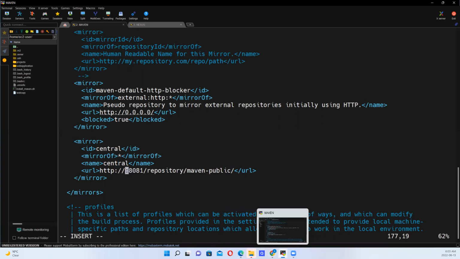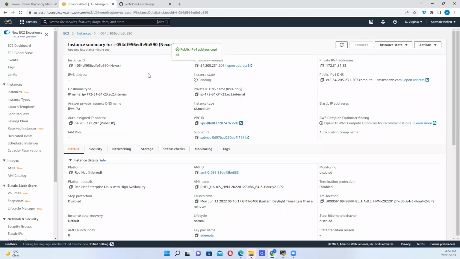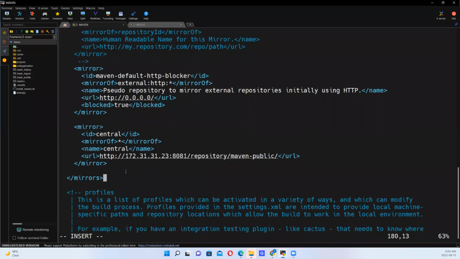So I want to come here to AWS and copy the private IP address, right? That is for Nexus. We are trying to integrate Nexus with Maven. So we are in Maven now, and we are getting the details as it relates to Nexus, okay? So I've copied the private IP address, then I want to paste it here. When I do this, I believe I'm done with all of this, so I can save this now, right? Central, okay? And that's the repository. So I want to save this file.